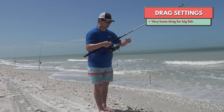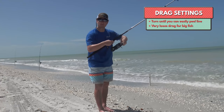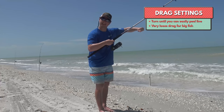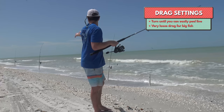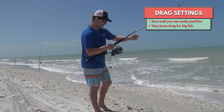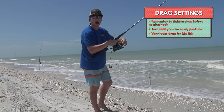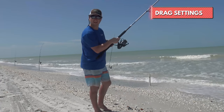So we're keeping these things to the point where you can pull it like this, right? Then once you get it, before you set the hook, you gotta come over and turn your drag back. Now you don't wanna tighten it all the way to the top where you can't pull it at all, but you wanna bring it back to like here where it's still pulling drag, but it's a little bit tougher, so you can reel that back in. So all these bigger ones here are gonna have looser drags on them, right? And they're gonna be sitting here in the water, right? We're gonna get that hit, it's gonna be thump, thump, thump. We're gonna go over to set the hook after they've run. We're gonna turn that drag up a bit, right? Not all the way up, but to right about there, right?